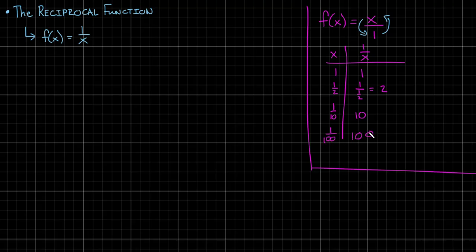So what's happening? As x gets closer to 0, what do my y values do? How close can I get to 0? Can I get closer than this? I think I definitely can. If I can get 1/100th, could I get 1/1000th? And that would be at 1,000 now, right? Or 1/1 billionth, and I go up to 1 billion. As x gets smaller and smaller, y gets what? Bigger and bigger.